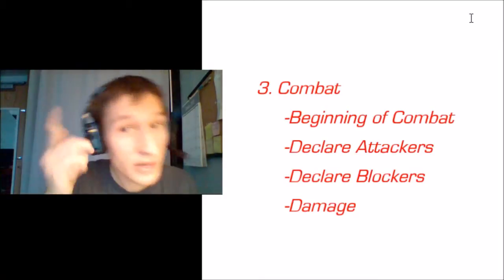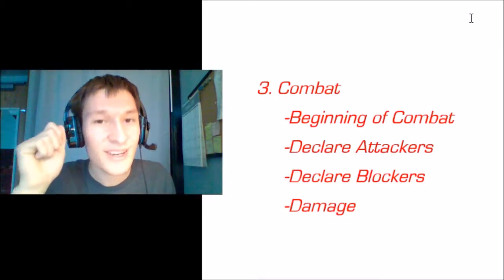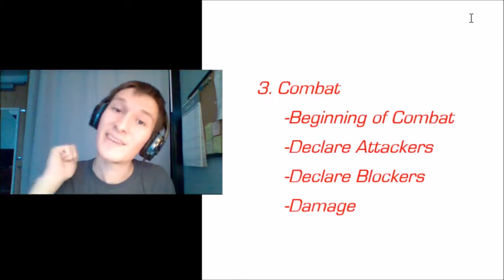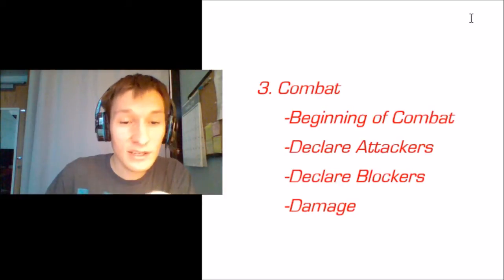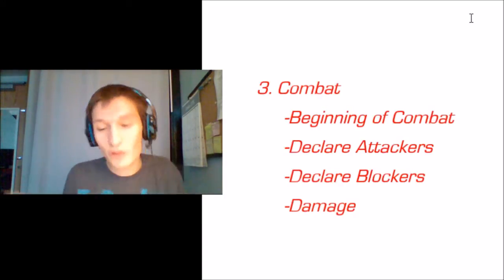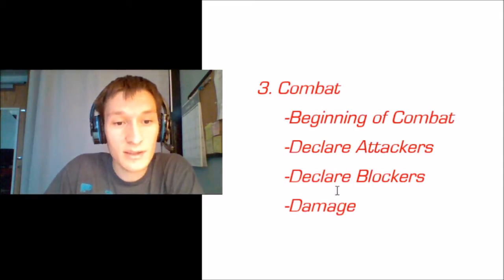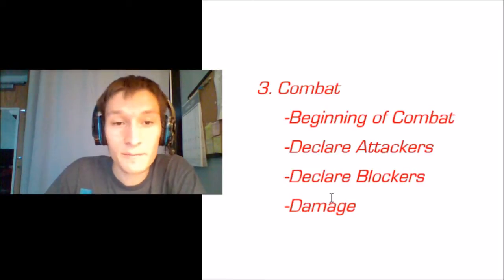And remember, creatures don't tap to block. Only attacking creatures do. And then, once everything has been declared, once blockers have been set in place and nobody has anything else to do, then all the damage is done at once. In this step right here, nobody can do anything about it, just all the damage is done right there.